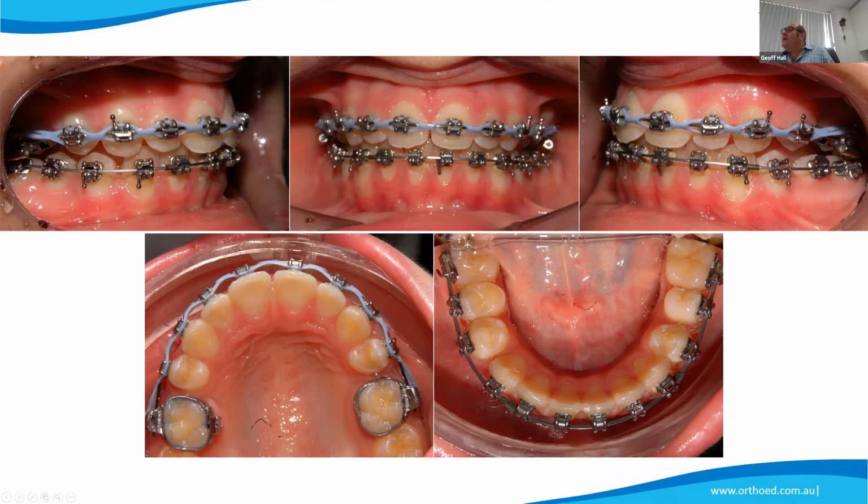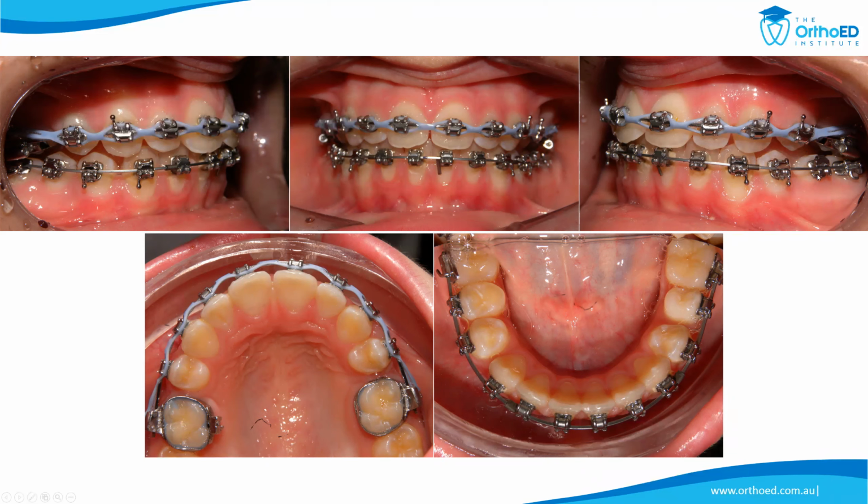Yep, exactly. So you could bond a button on the palatal of the 2.5, and ideally, if you had a band on the 2.6, you would just take that band off, put a button on, and run cross arch elastics. So from the 6.5 on the palatal to the lower 6.5 on the buccal, that'll give you an extrusive force to bring out that posterior segment. What else can I see wrong in this picture?